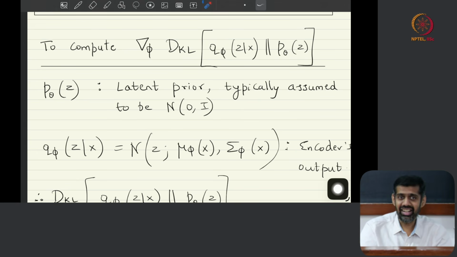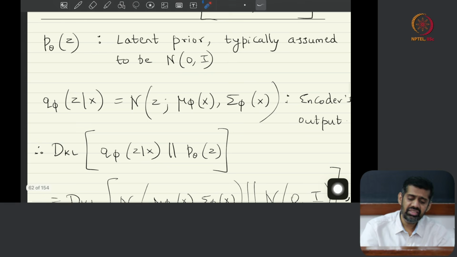In fact, I myself have a lot of work around what should be the optimal p theta of z in a VAE, so that you get the optimal performance. Okay. But anyway, one easiest way to do it is to assume that to be normal 0, 1. Now, if you do that, this KL, which is the second term in the ELBO, will be a KL divergence between two Gaussian distributions, no? Because q phi of z given x is a Gaussian distribution with mean mu phi and sigma phi. The p theta of z is a Gaussian distribution with 0 mean and unit variance, correct.